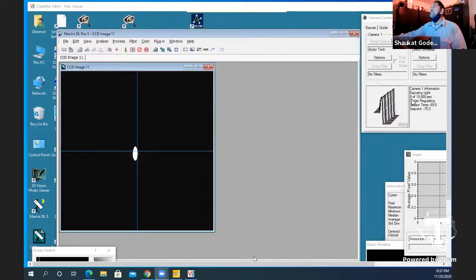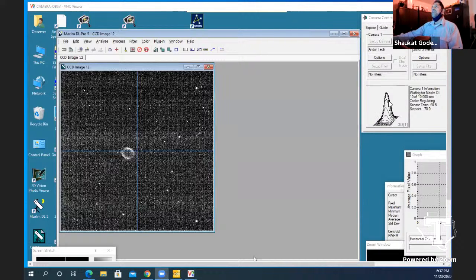You can see here on the screen that the camera is exposing for about 10 seconds. And you can see that I need a little bit more exposure time. So I'm just going to go ahead and increase that to 60 seconds.